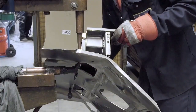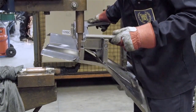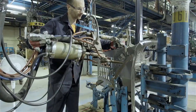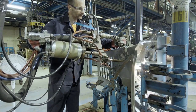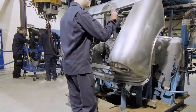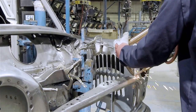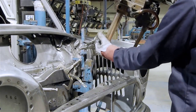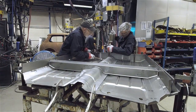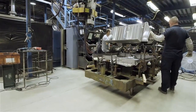This front bulkhead and cross member is being built into an assembly that goes onto a jig where the front balances are added. It will be joined by another assembly comprising the front panel, wings and screen surround. While the front ends are being built, other teams are preparing the main floor and boot assemblies.